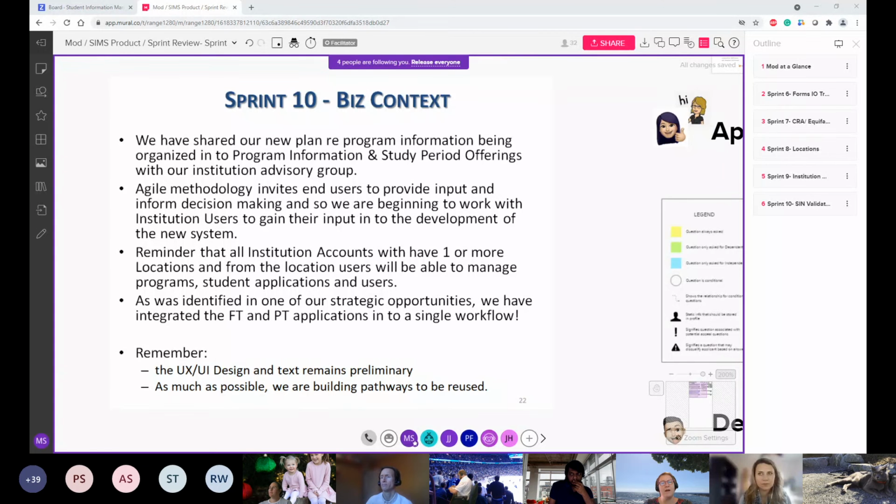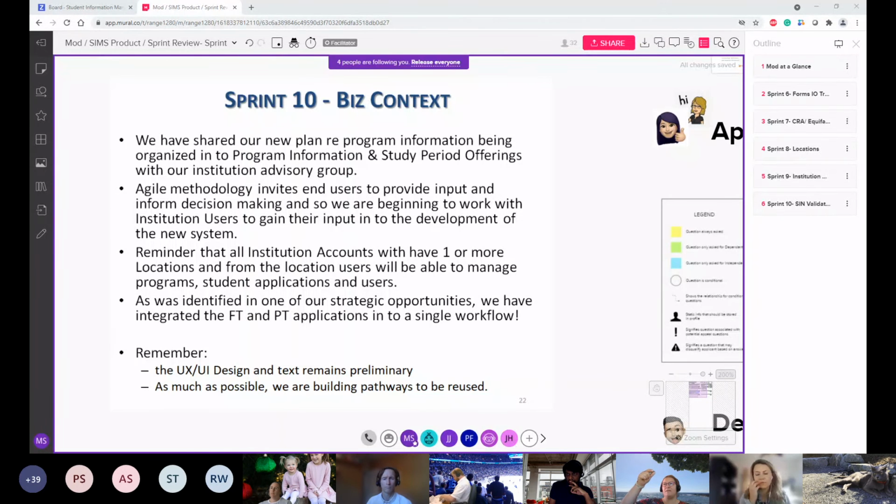Just a reminder as well that we've been talking about the institution account, and as Michelle mentioned, the site map is at the top there. All institution accounts will have one or more locations, and it's from the location that institution users are going to be managing programs, managing applications, as well as managing the users in their account.